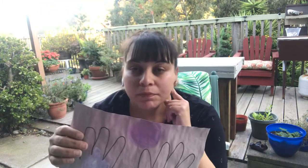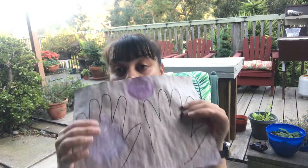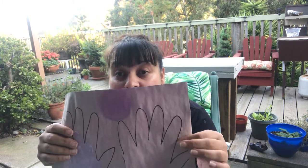There. So, what the sunscreen or the sunblock does is block the sun. If you don't have this on right here, you can get a sunburn, which hurts and makes your face red. Or also later on in life, if you keep on getting sunburns and you don't use sunblock, as you can tell with this paper, it's a little bit wrinkly and crinkly. That can happen to your skin. So that's why we want to take care of your skin right now, because if you start now, you'll be better off later. I promise you. Pinky promise. But anyways, so I hope that you guys did that experiment and you guys could see for yourself what the paper feels like after the sun hits it.